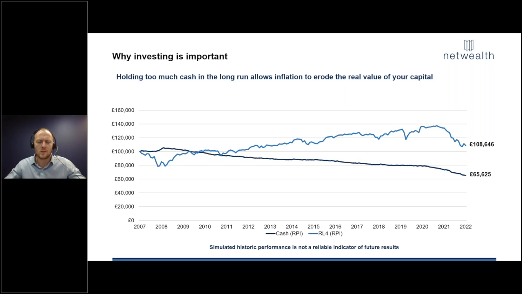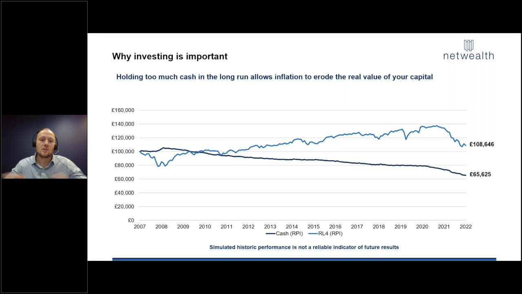But you can see in the long run, the invested position does much better, and gives you a real return, so their purchasing power has increased over the period, and the cash position, meanwhile, has lost an awful lot of its purchasing power, even factoring in higher interest rates towards the end of this period, because inflation was much higher too. You can see the invested portfolio also does badly towards the end of this period, but nonetheless, it's still a much better position overall than the cash position.